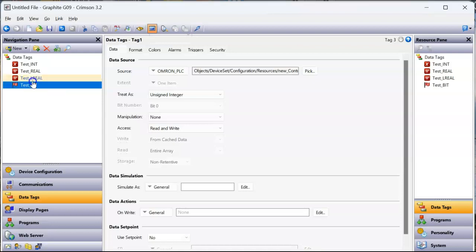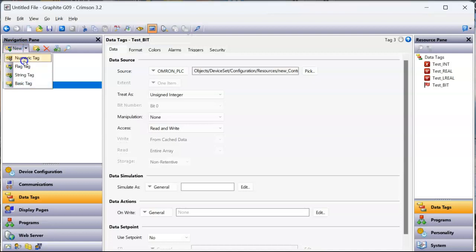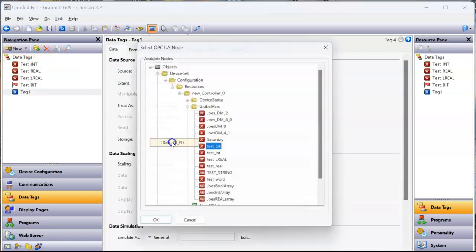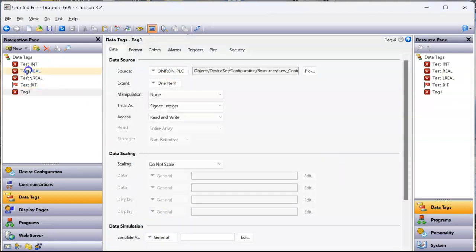All right. What else did I have in there? Let me do another one here. I want to make another integer here. Numeric. Let me look at one more thing here. I got some other ones in here that are considered array tags. Now, I noticed that the label in here is letter AB, which usually indicates a string, but let's try something. Let's map this to the Joe's int array, which apparently must be an array in the Omron. Let me click here. Let me name that guy that. It's Joe's int array.